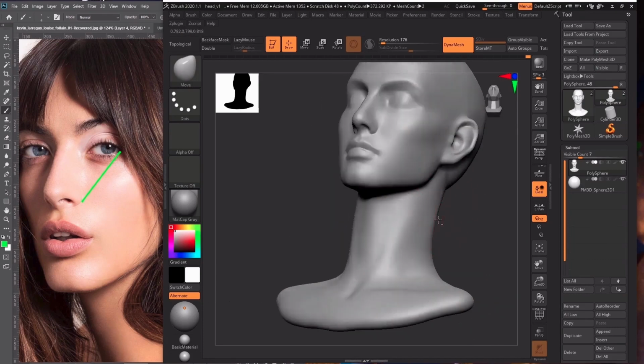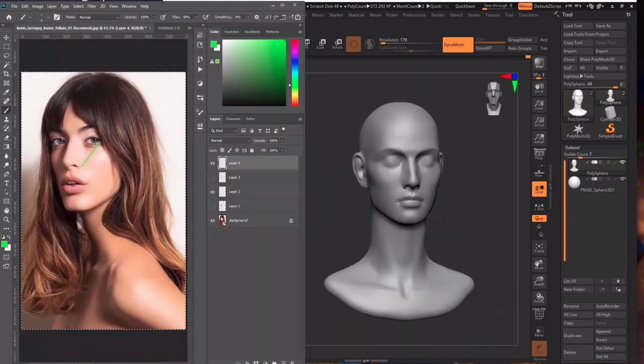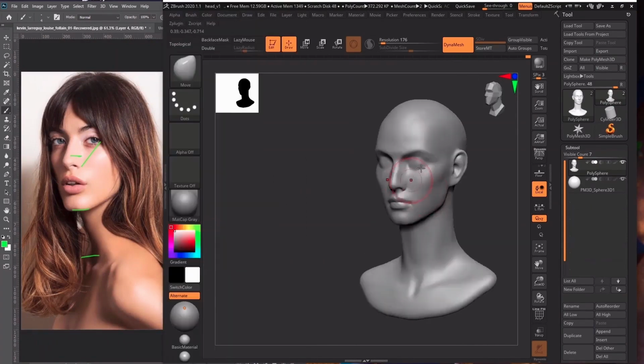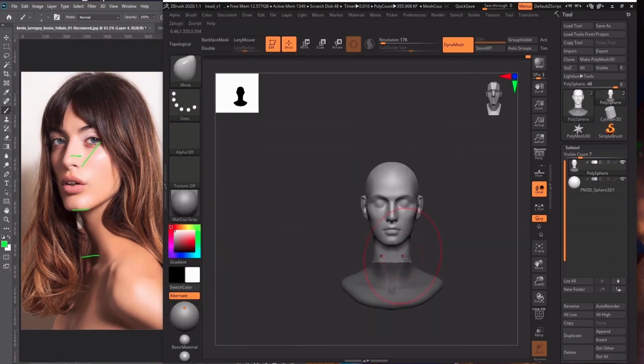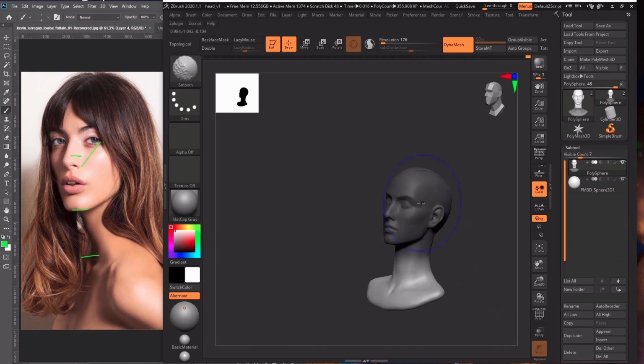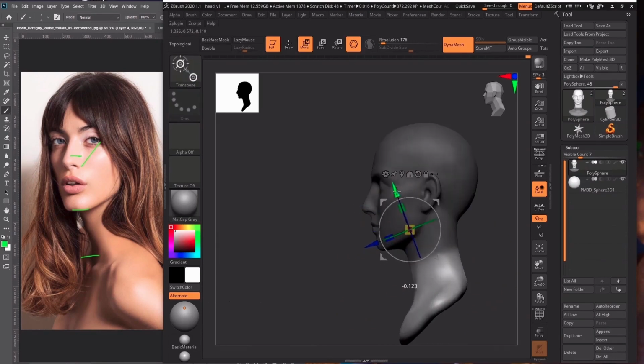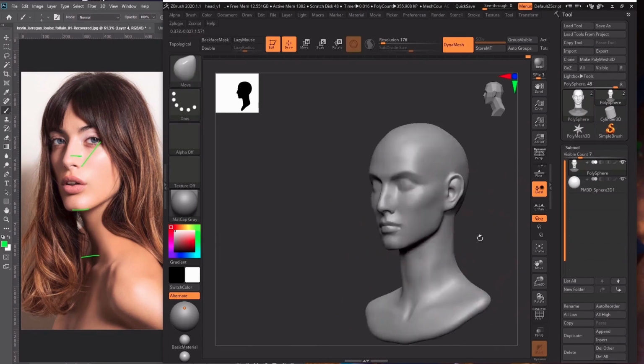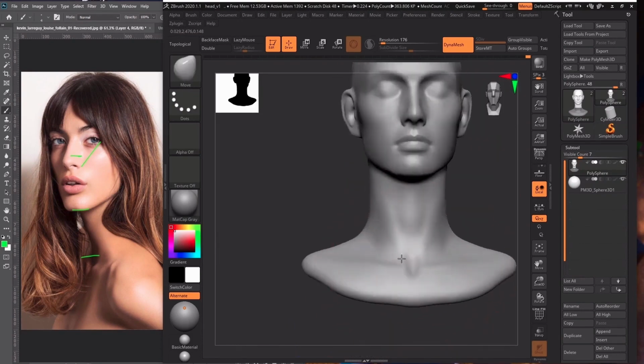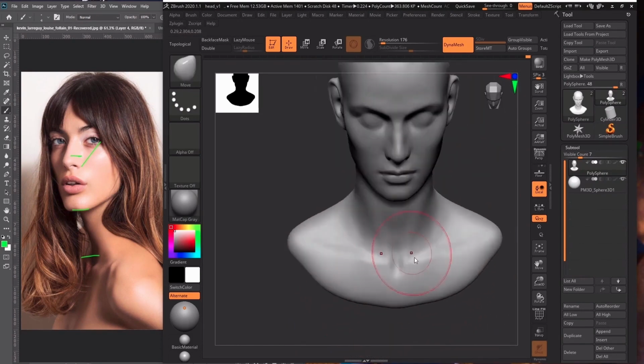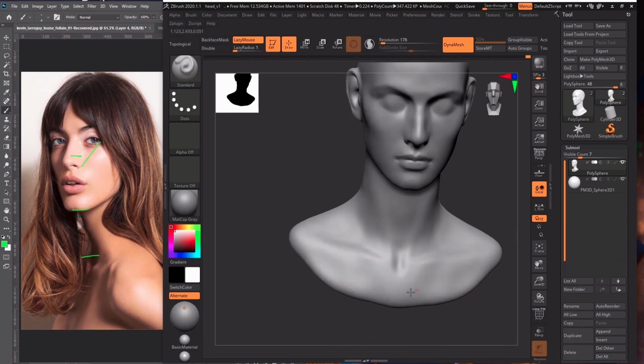So this stage is almost done as well. I started from the basic head structure to this stage, somewhere between the real-life person and the planar model. Overall proportions still need to be adjusted, but it's enough for now, and we can continue to the next stage. Still a long way to go.